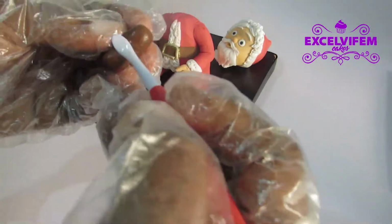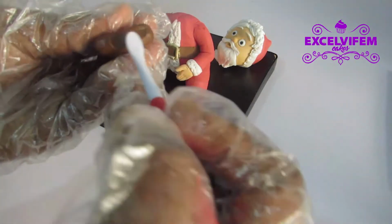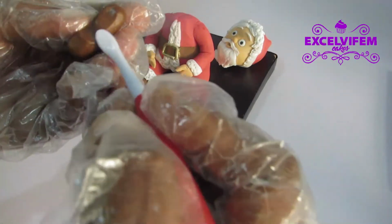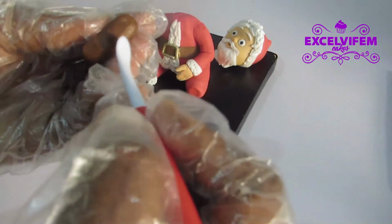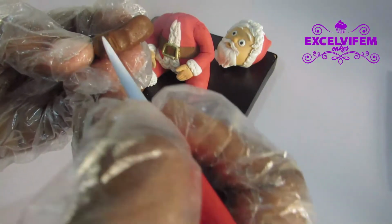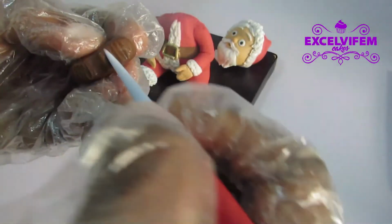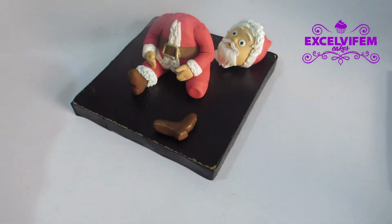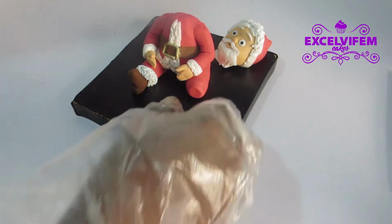So I'm going to be creating the heel and the sole of the shoe with the same tool using the same fondant. So you want to create an impression that it has the heel there, and the base of the shoe should also have some lines. So I'm doing that using the sharp part of the tool to make lines. All right, so when we're done with this, all we need to do is cut the edge so we can fix this shoe to the leg.